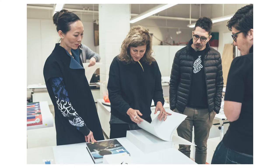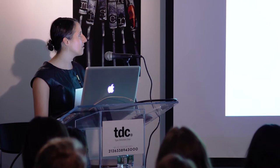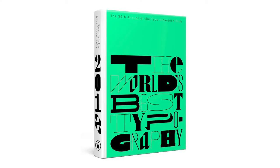The judging weekend is totally not really graphic design, but you're producing and designing an event, which is really cool. And then the printed annual at the end — when we took on this project we thought, oh, this will be great, we know how to do books, it'll be easy. But it was 99% not book. At the end we did the book, which was also a really cool process to oversee — deciding the materials and working with the designer. I didn't really do any graphic design here, but the process and the result was so creatively gratifying. We produced something that hundreds of people were involved in; tons of people entered, tons of people went to the opening, it traveled around the world.